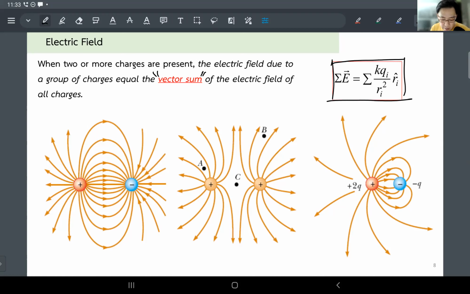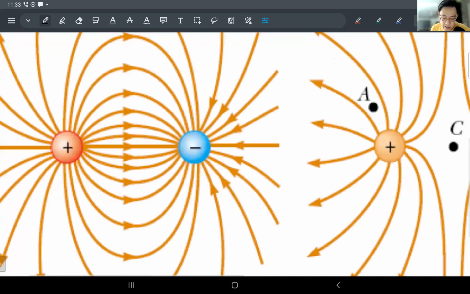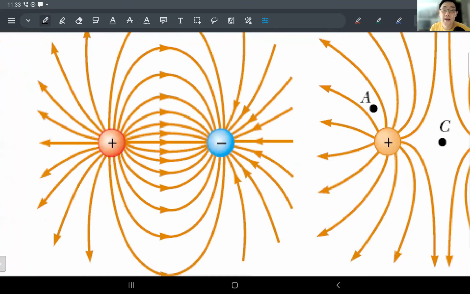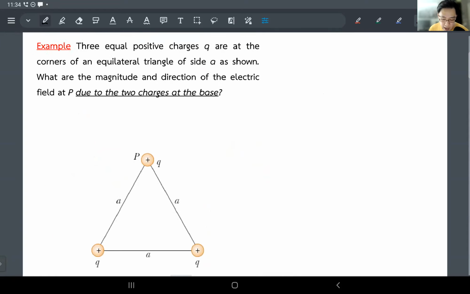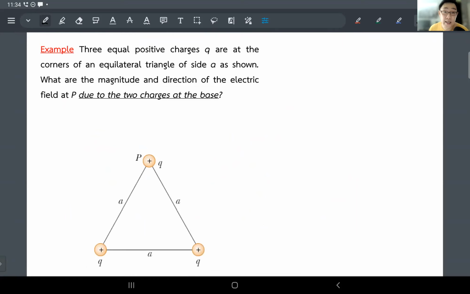All right, if you combine all of those together, and then you redraw your electric field lines, you might find this is going to be your net electric field. But don't worry, this is work for software. We're not going to be able to do this by hand easily. So let's just say the key concept is that the electric field comes out of the positive charge and converges into a negative charge. Okay. All right. Very good. So let's take a look at some examples, shall we? That will allow you to see how we can work using Coulomb's law.